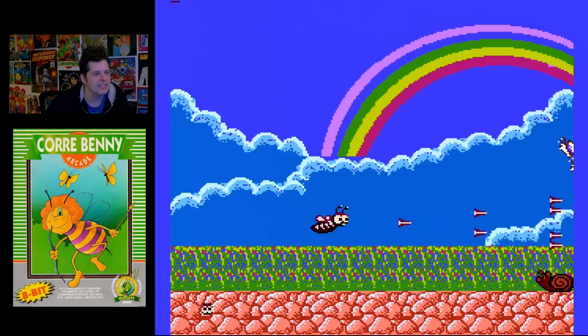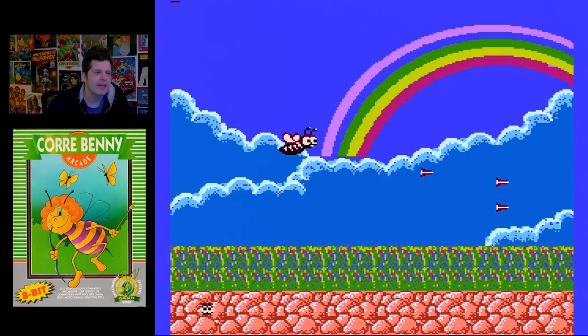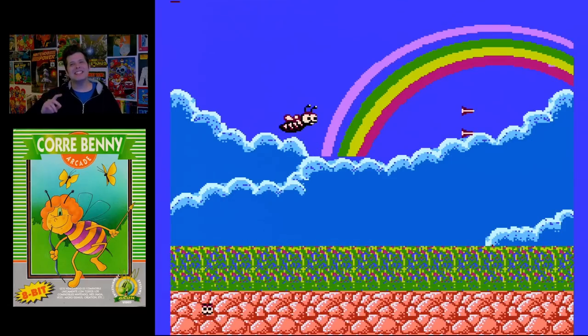I wonder what the boss of this stage is going to be. What do you think? So we had a spider before. Let's take guesses. No looking it up now. Boss is dildo. You're dildo. Millipede. Scrotum. Oh, it might be a scrotum. Is it gonna have the stitching down the middle of the ball sack?